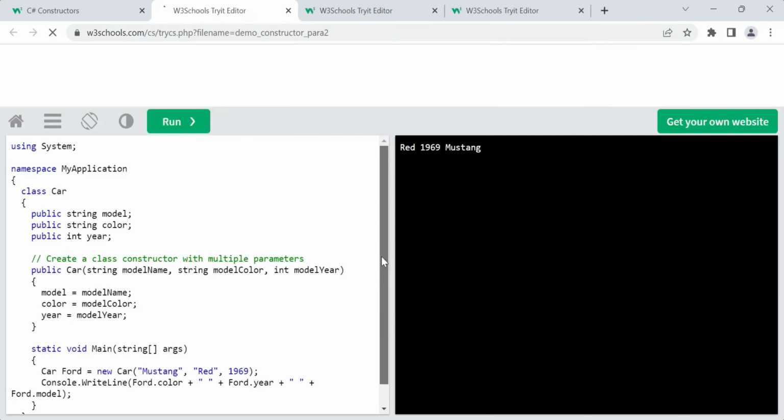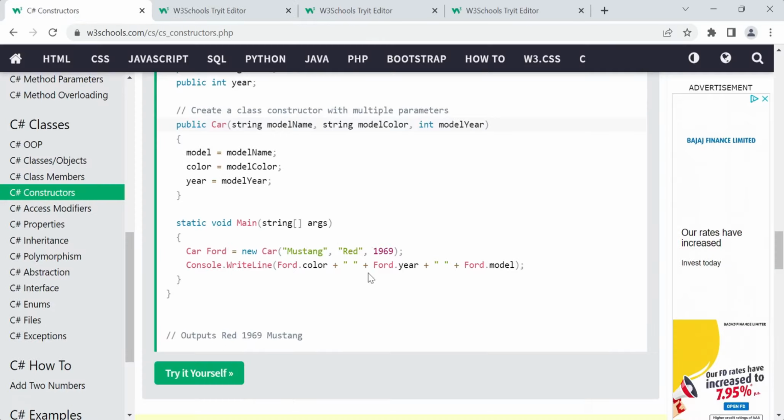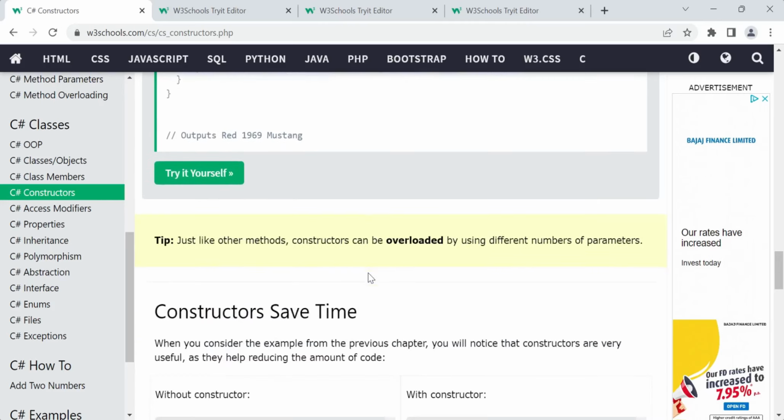You can try each and every example which you are going through, and you can edit and change it and see what different scenarios we are getting. You can also write Console.WriteLine to get individual separate lines. Here they have added a string type, appending all these strings in a single line, so that you get the output in a single line. This is all about constructors with parameters, and we have seen multiple parameters also.